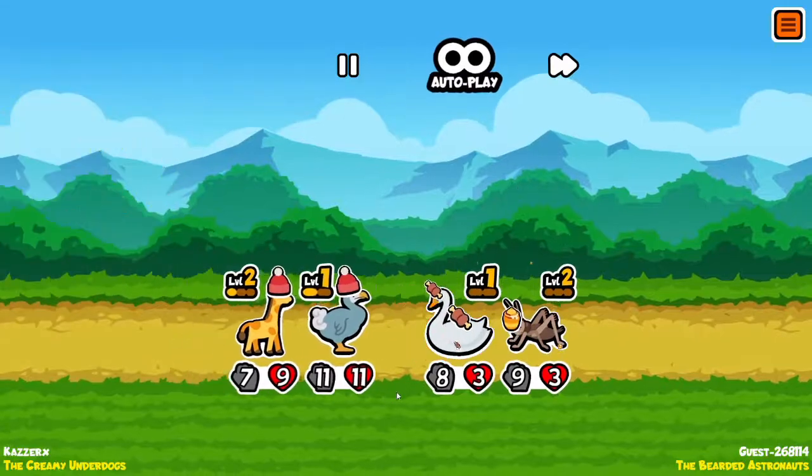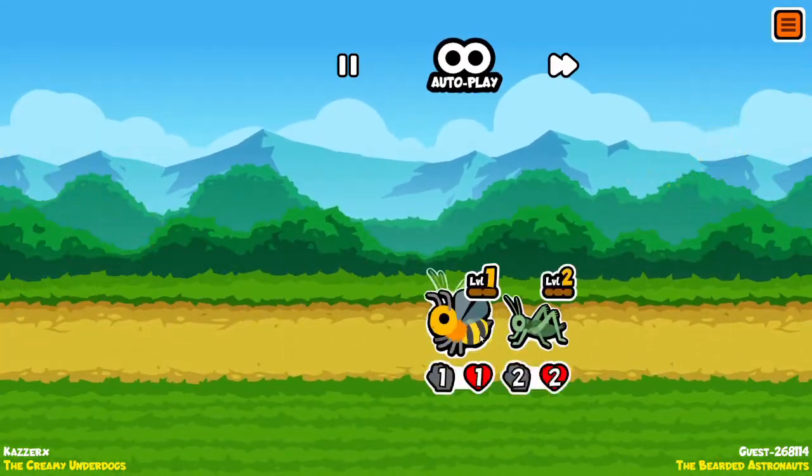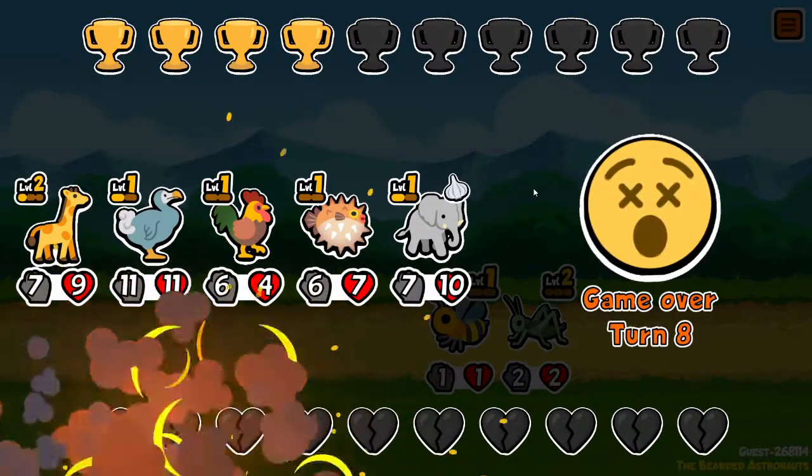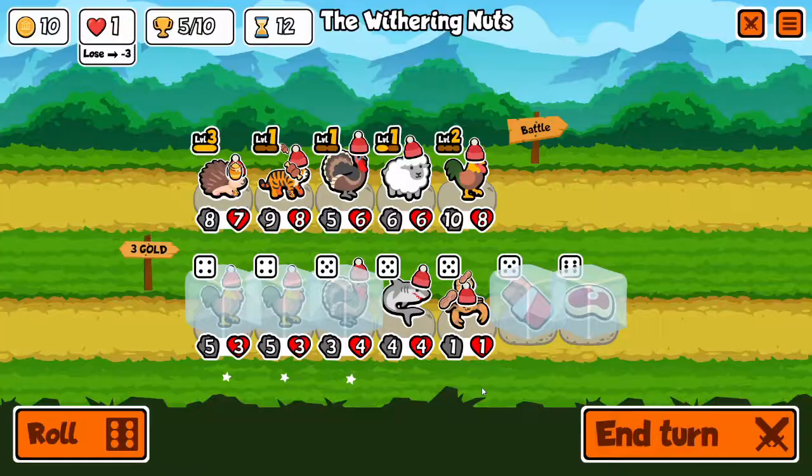All right, so we're going to trade off there. It's going to be iffy, and he's got that stupid bee, and it's a cricket, of course. Dang it! Ugh, feels bad, man. All right.